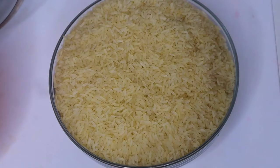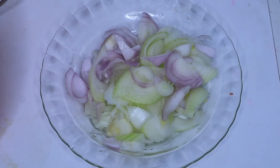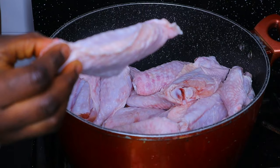Here is the rice I'm going to be using for this jollof rice — this is short-grain rice. I have my sliced onions here; I sliced both red and white onions, and you can use either or mix them as well. Here I also have the tatashe that I'm going to be using.